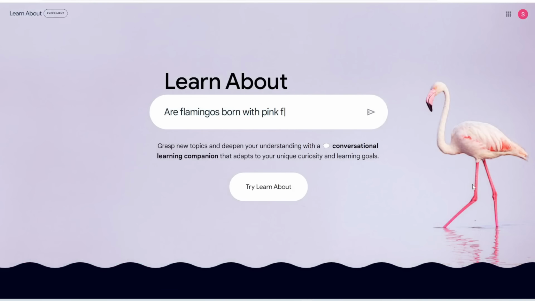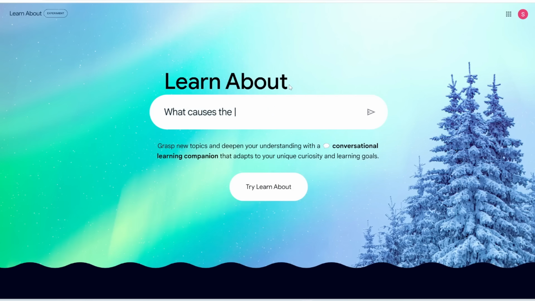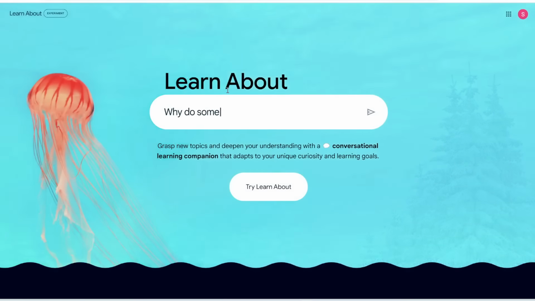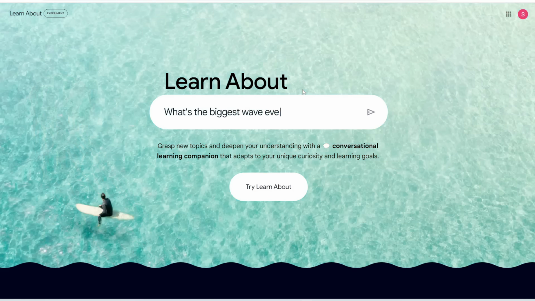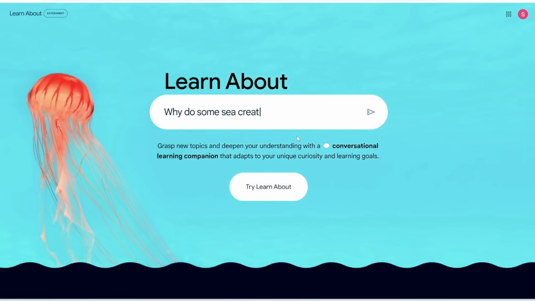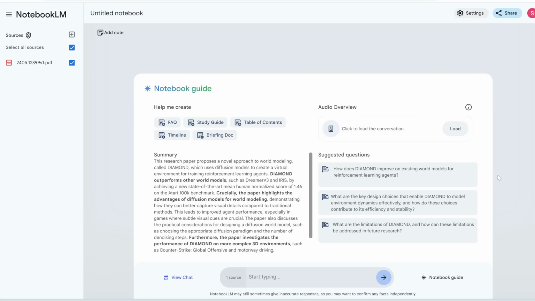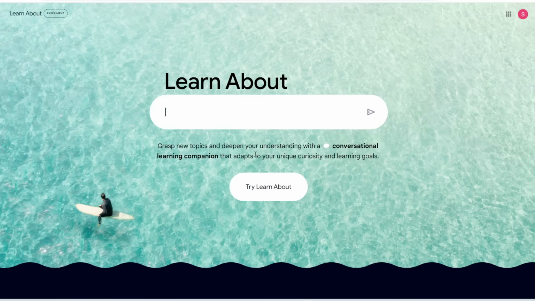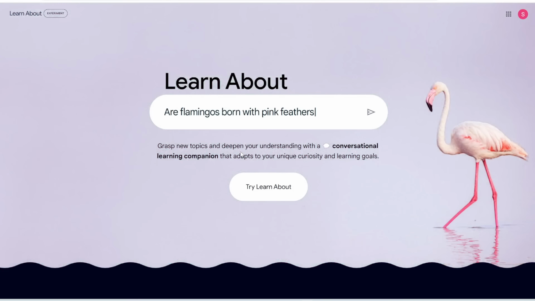In other news, Google kind of low-key released this new AI tool called Learn About, and you can basically enter any topic you want to learn about, and you'll be able to dive right in very easily. You know how a few weeks ago Google released their NotebookLM audio overview feature, which allows you to upload any document and it would generate a podcast from that? Well, I think this new Learn About feature is as useful.